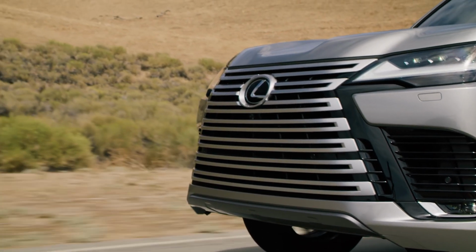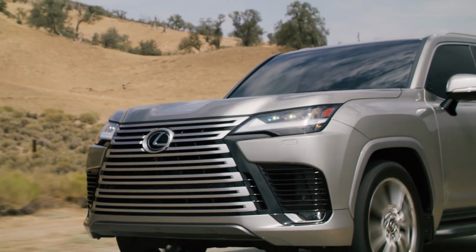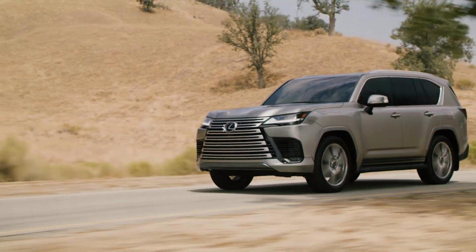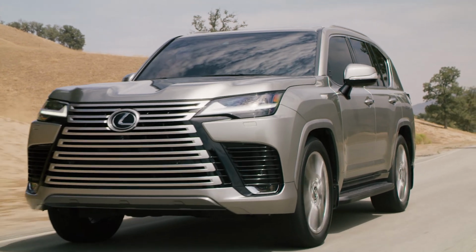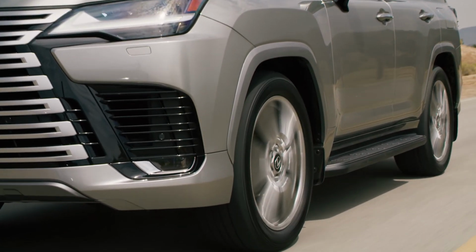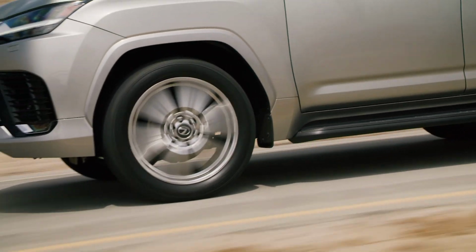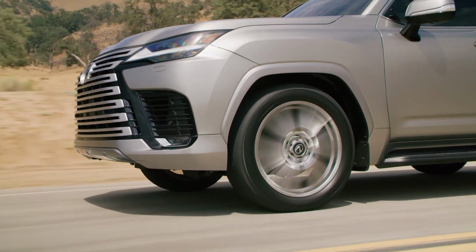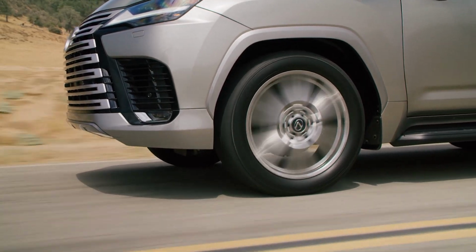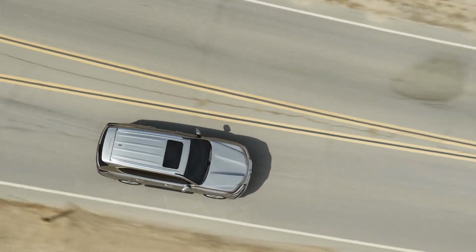They sold over 500,000 globally around the world since the inception of the LX. That's how many have been sold, and that's a lot considering the price of the LX. So clearly people love it, but I think people loved it for its simplicity and its V8 engine. I don't know how people are going to react to this new one, but is this going to be a good car? Of course it is. If you bought it, I'm sure you would love it. It's going to be a great driving experience, and the tech is now fully updated here.